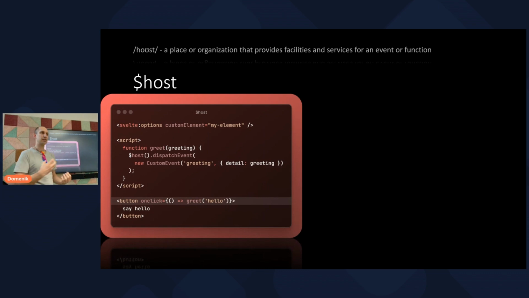So this will give you the reference of the custom element, like the this variable inside of a custom element. So yeah, we didn't talk before about what talks we would do. So yeah, honorable mention of Svelte and custom elements. Useful. Two times in one meetup. That's excellent. It's getting popular.